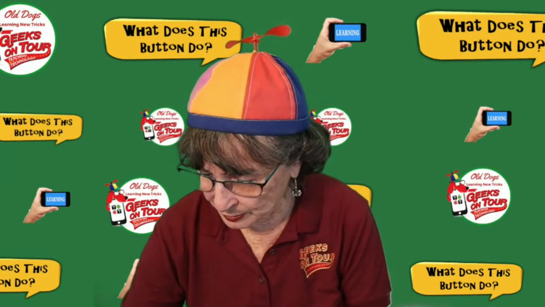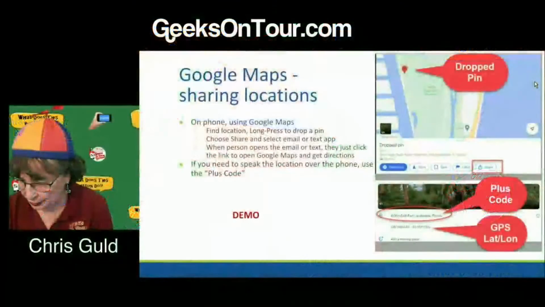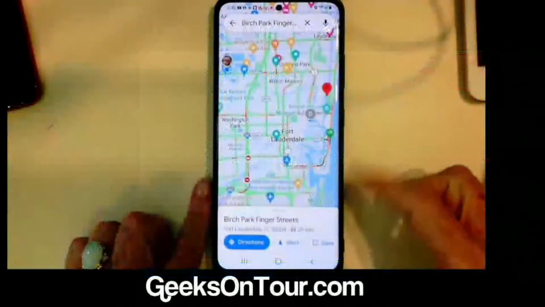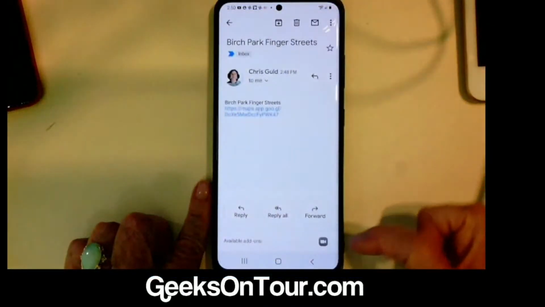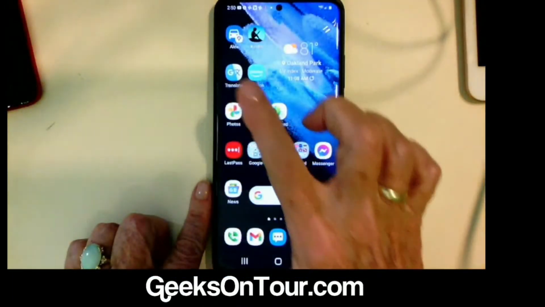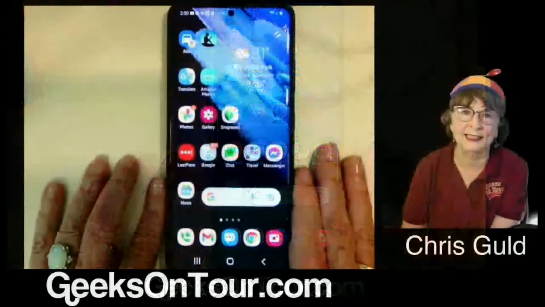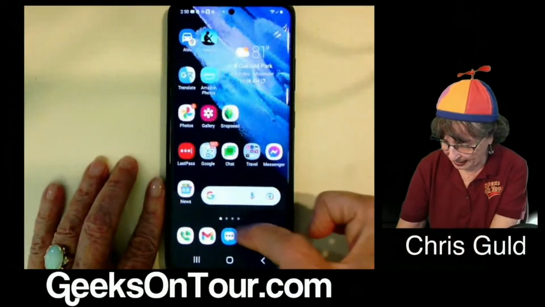Now, what if you needed to tell that person over the phone where to go? That I use the plus codes for on Google Maps.